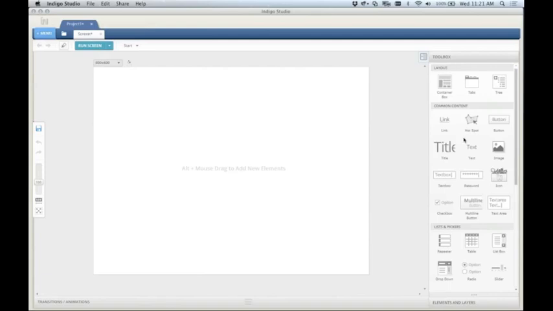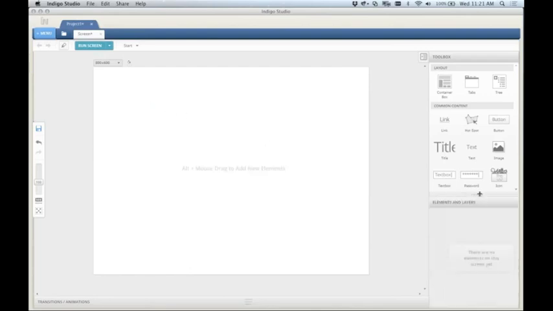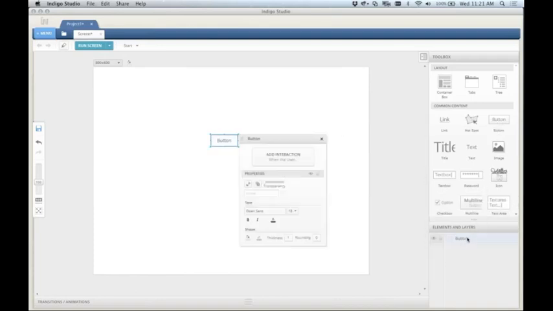What you see on the right are the usual suspects you see in any tool. A set of elements and controls which you can actually add onto your surface. You can drag and drop. So for example, I can drag and drop a button, right? And then you also have what we call the elements and layers panel, which shows any item which has been added. It shows up in this elements and layers panel.